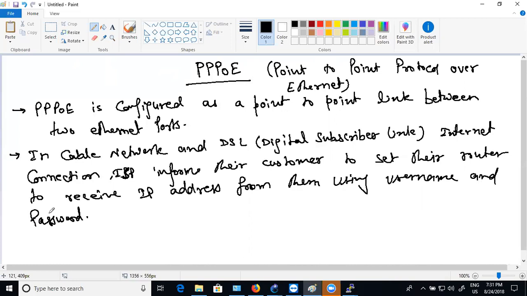So if you configure PPPoE in cable network or DSL network, ISP informs the customer to set a username and password. So once he logs in with the username and password, the device will get IP address from the ISP.